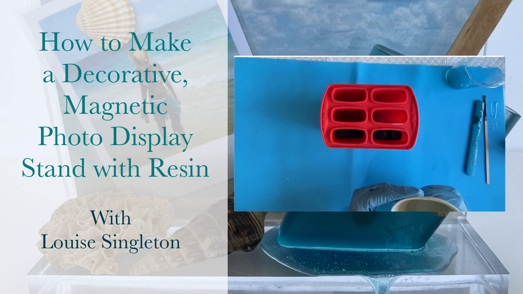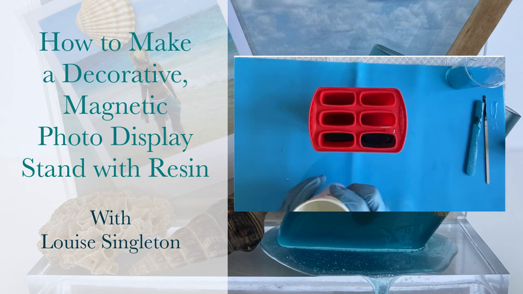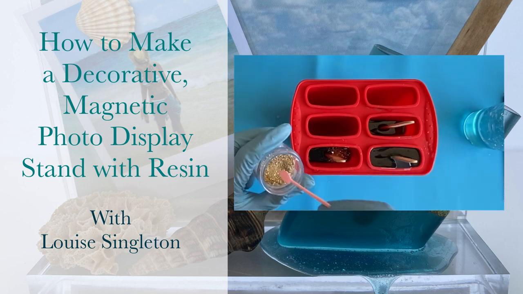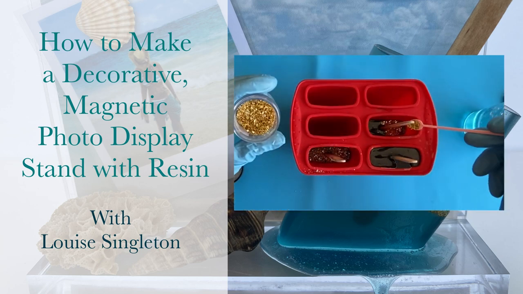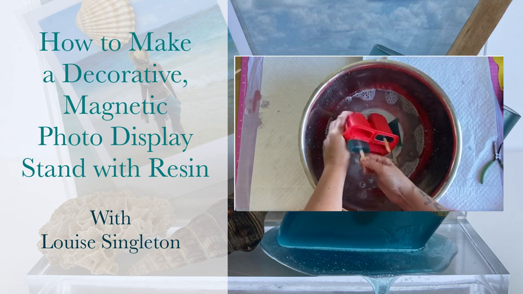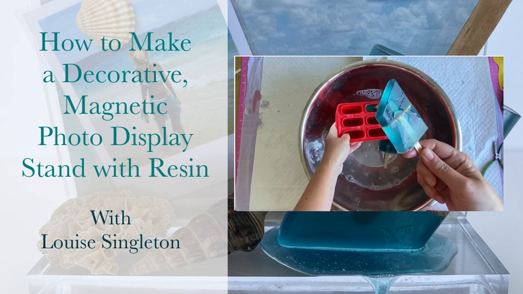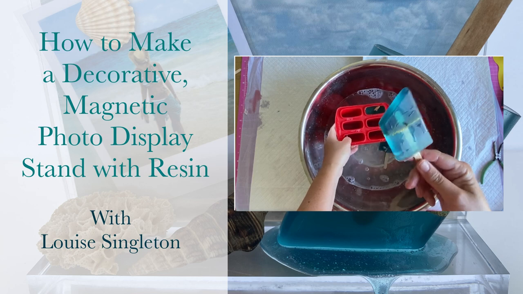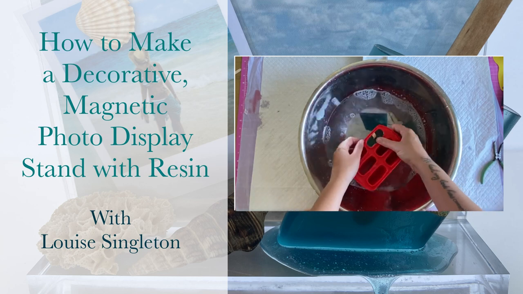One thing about casting photos in resin is that once it's in the resin you're stuck with it. So the photo I will be using today will be acting as a background, and because it's going to be magnetic I can add any photo I like and change it whenever I like just by using a magnet to keep it in position. If that idea has sparked your curiosity, stay tuned and enjoy the video.